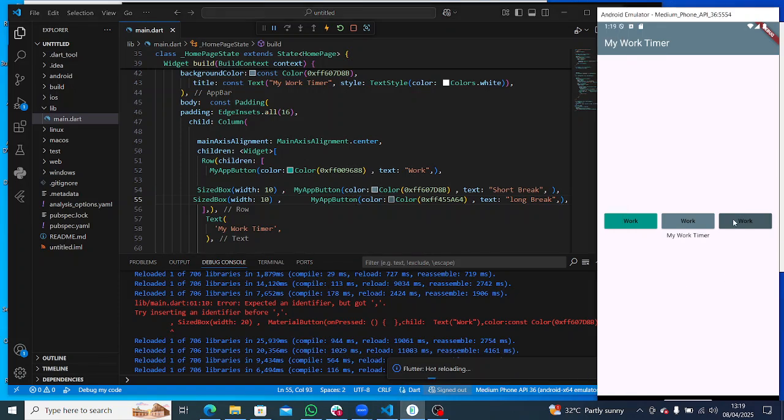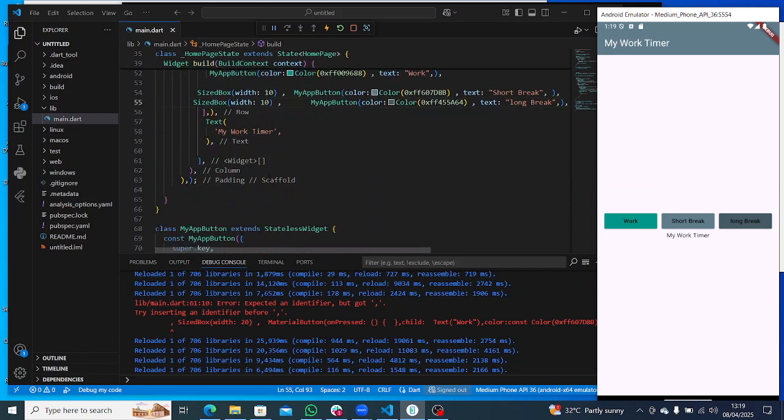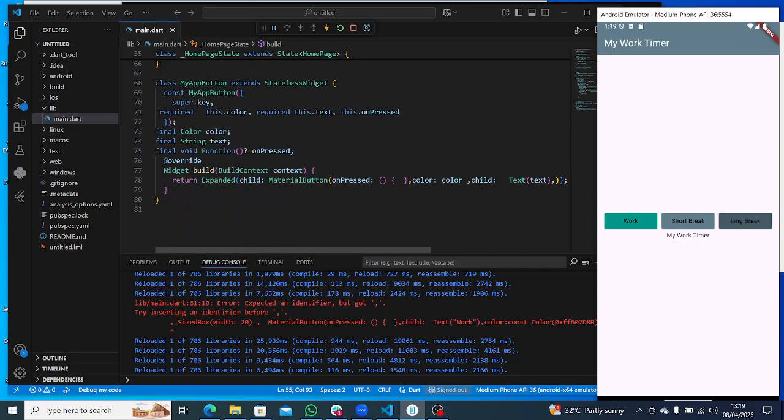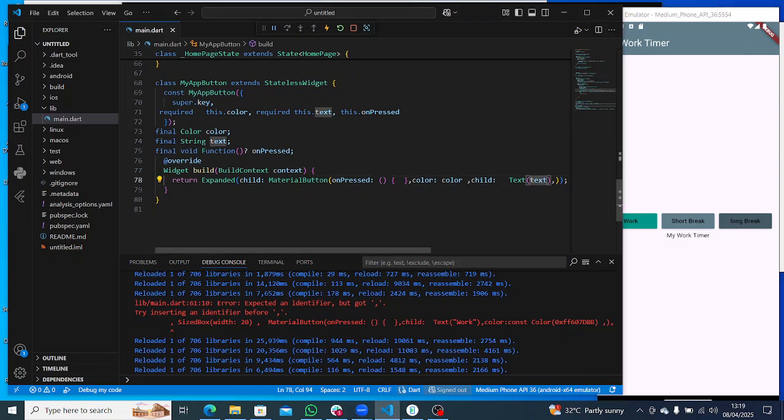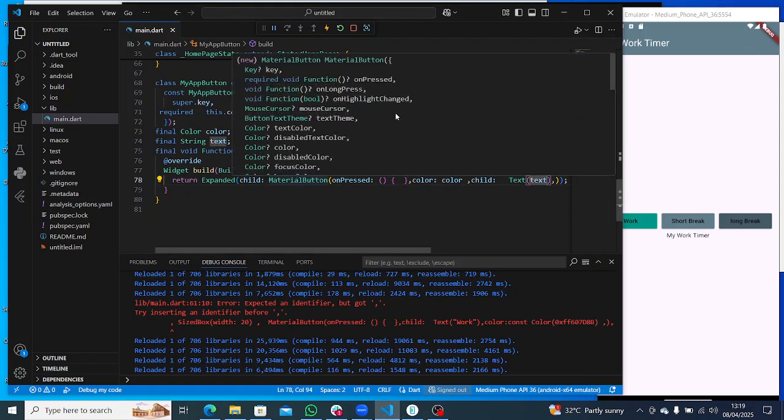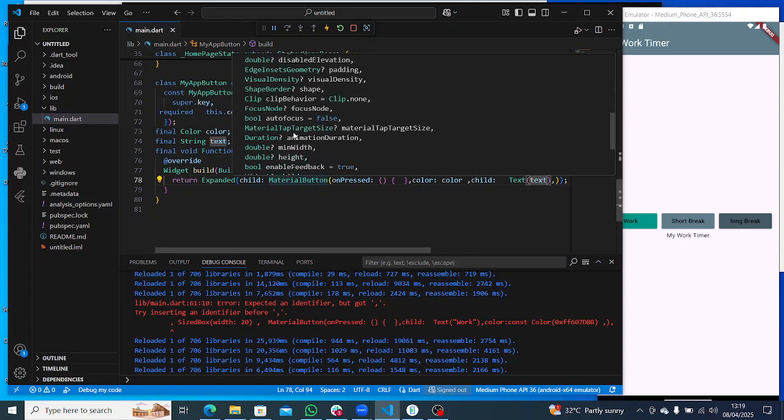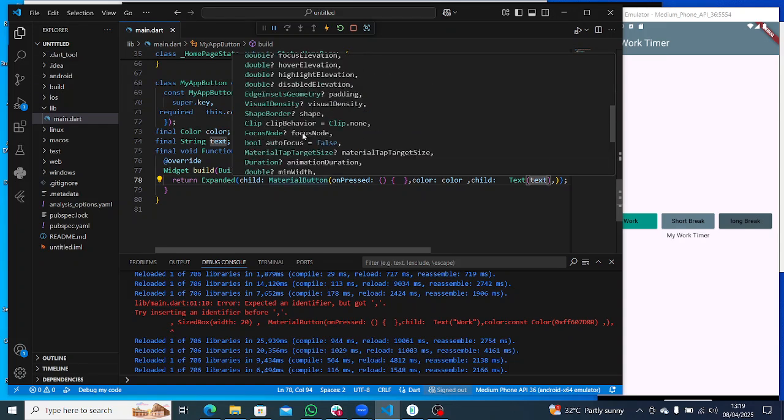Now, there's one thing that is common in all of them, which is the text color. All of them use white text, right? So we don't need to pass that to the constructor. We can just say text. Let's give the text a styling, or foreground color. Let's see if this has a foreground color property.